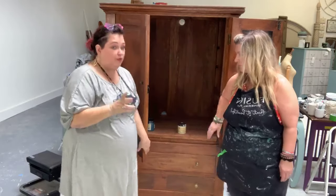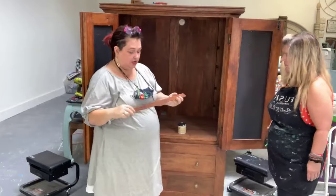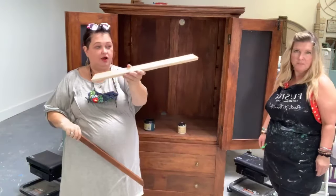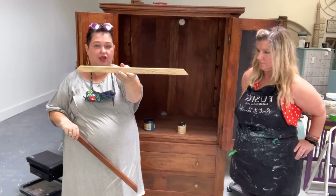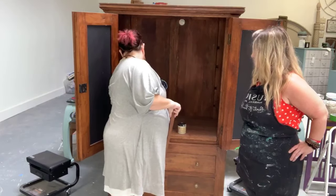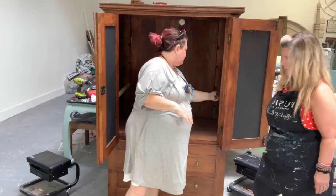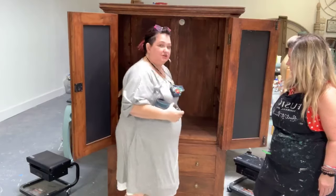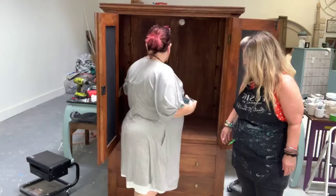One of the things that I do love about this piece is we have adjustable shelves in here. We did lose one, so we had a maker make one up, but it's super easy. You just need a 1x1 and then angle these in here. And for this, we also have a shelf, which is funny. We've had the shelf in here for like a decade now, and everybody's always like, where's the shelf? It's right here. Oh, I didn't even see that. I guess we do have to take these out.